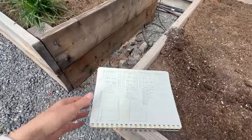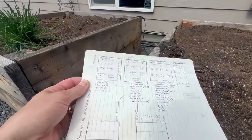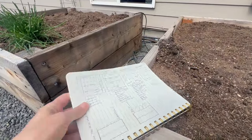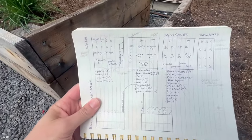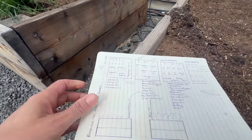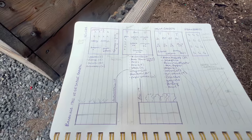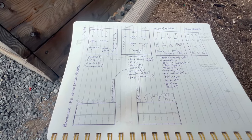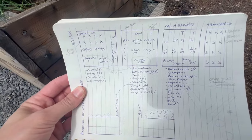Okay, and this is my gardening journal kind of thing I started, and it's been really helpful. I keep making notes. I've made several drafts and made changes as I realized I had kind of incompatible things next to each other. I'm sure I still have some mistakes in there, but that is okay. So I'm not planting everything today. There are some things that I need to wait until May. Cucumbers, peppers, tomatoes, things like that. Probably a lot of herbs, but I'm gonna go ahead and get the first round planted.